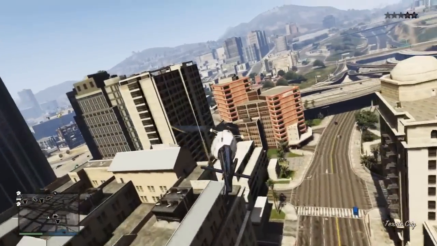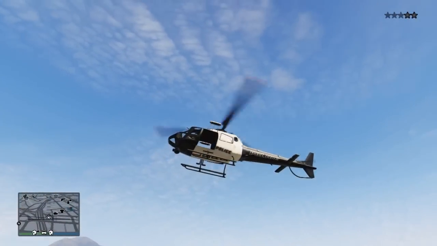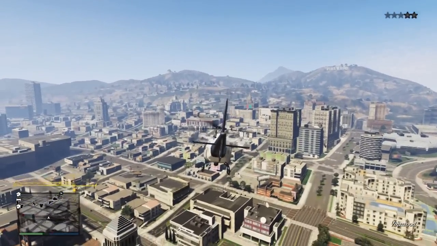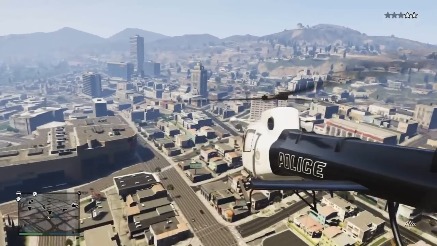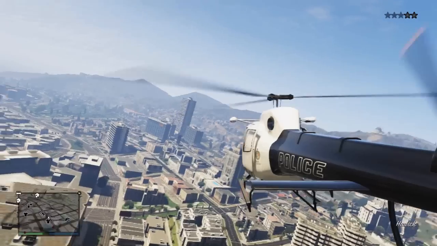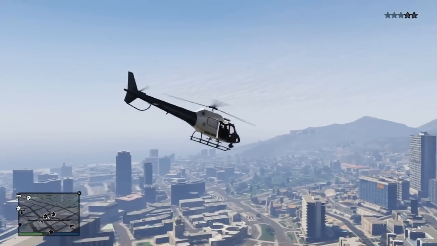There is in fact a second spawn location where you can also get yourself a Police Maverick. However, that spawn location only offers the Police Maverick at a very limited time period. If you guys are aware of the Mexican Mariachi and its spawn location right next to Mount Chiliad, you can get yourself a Police Maverick at the exact same time, just after 7 PM. That is something which I have featured in a previous video in one of my rare and secret vehicle compilations.